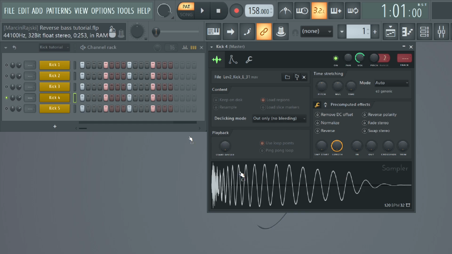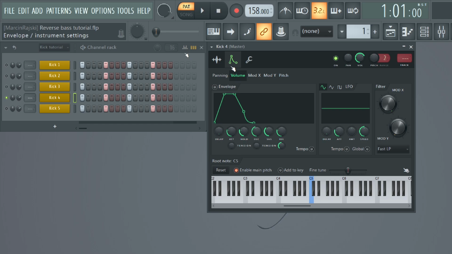Also, we can make this kick drum a bit shorter, or we can add some fade in and fade out. And for that, I recommend using the volume envelope, which you can find under the second tab. We just have to turn on the envelope that is going to control the volume of the kick sample according to the curve that we create here. For example, right now the kick drum hits very soft, so to get rid of that fade in, I have to turn down the attack.